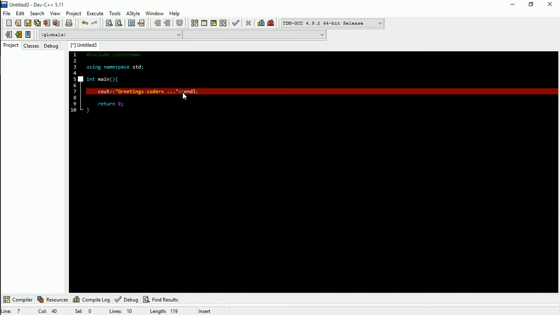So this is endl. Don't actually type out the whole words end line. So this cout, console output, is going to spit this stuff out into the console for us to see. Now the endl flushes the memory after buffering all these characters. So basically endl cleans the buffer and moves to the next line for us.